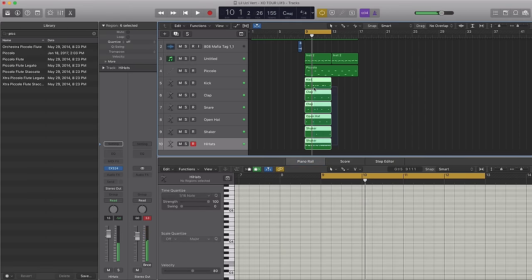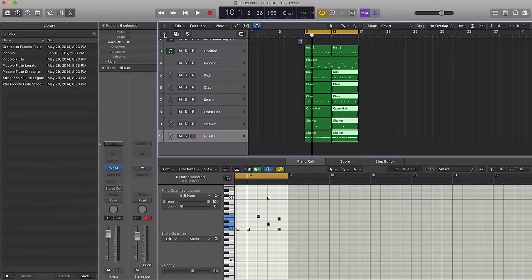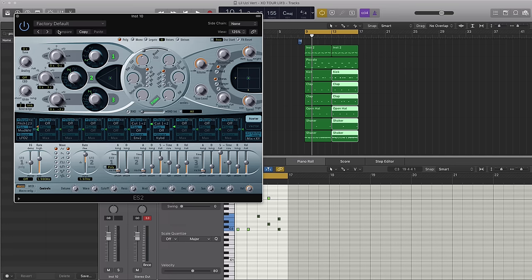All right, let's go ahead and just duplicate this across the eight bars. And let's go ahead and draw in our 808s right now. So for our 808, we're gonna create a new software instrument track, and we're gonna bring in Logic's ES2 synthesizer and use that 808 preset that we use. Here's our 808 preset right here.